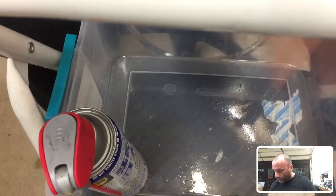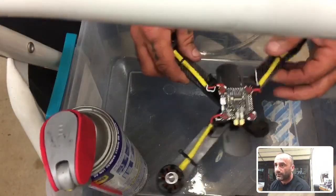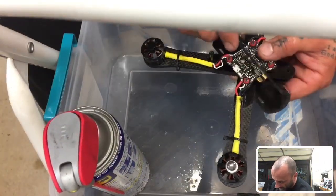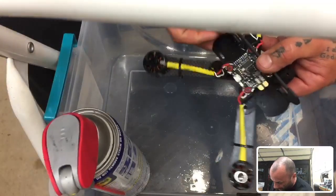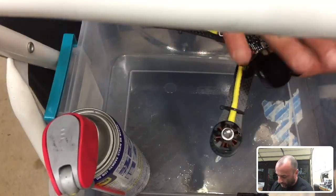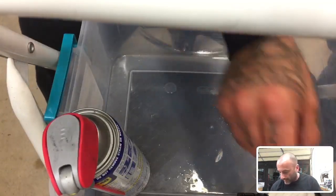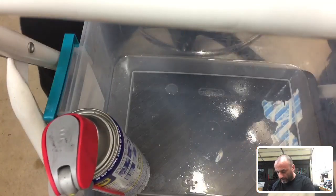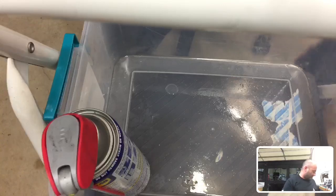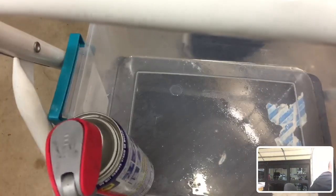All right, so we've got the sides done, right? And this is the frame that we were working on. All right, and so these sides are actually designed to sit in this slot right here. And so they'll pop right in and they'll fit perfect. I mean, they're within 1/100 of a millimeter in tolerance. So they'll fit right in. And then what we'll go over is the LiPo holder, okay? I'll show you how that's going to work. And then I'm going to show you this bin here real quick of some of the other stuff I've been working on with this quad. Let me just pick that up real quick. And then we'll get to assembling, okay?